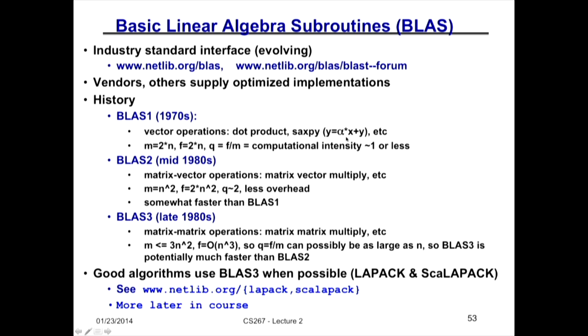So for example, this looks like a very simple loop. You know, you do alpha times x sub i plus y sub i. But to map to the architectures of the day, you might need to vectorize that. And that would involve writing some assembly language at a low level, and so they wanted to hide that all from you. But the other reason was getting the answer right.